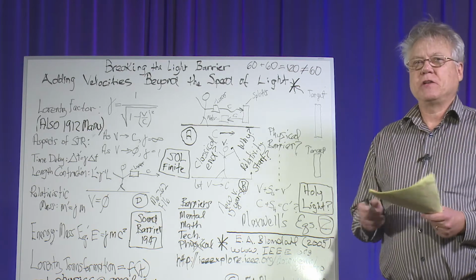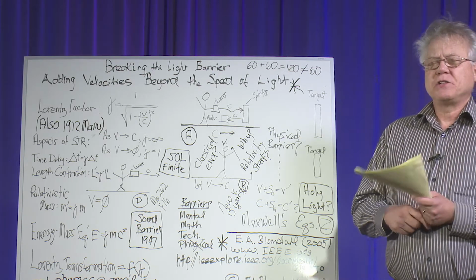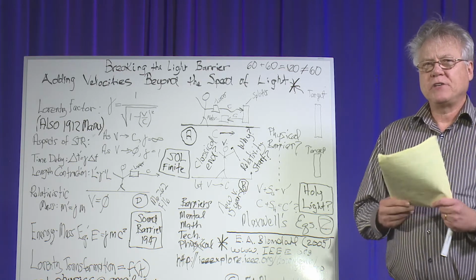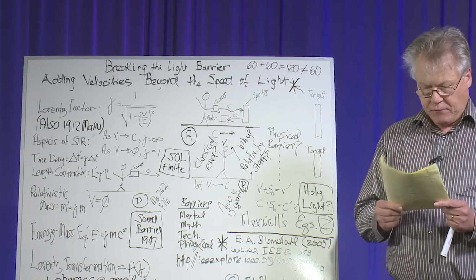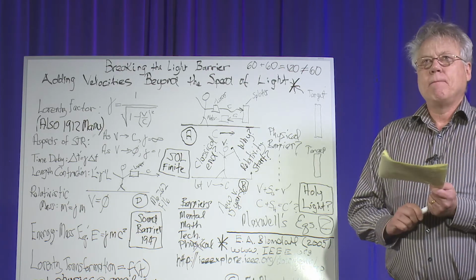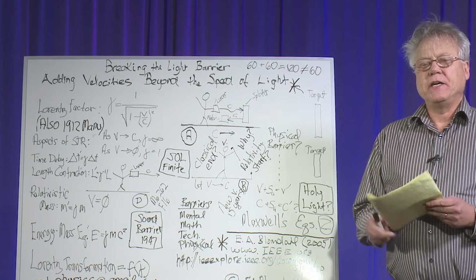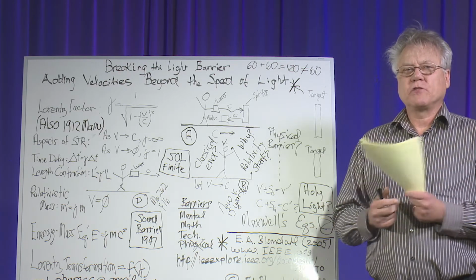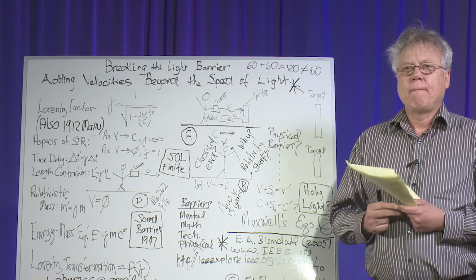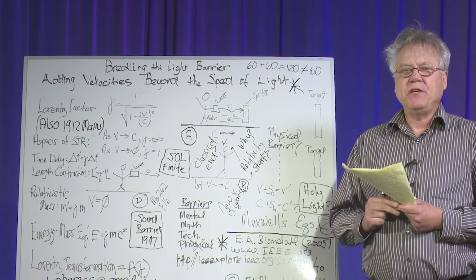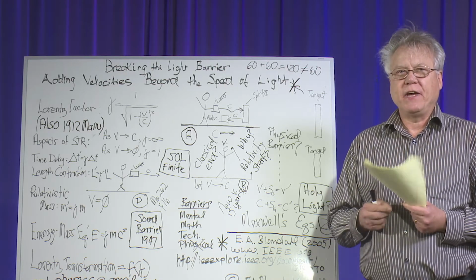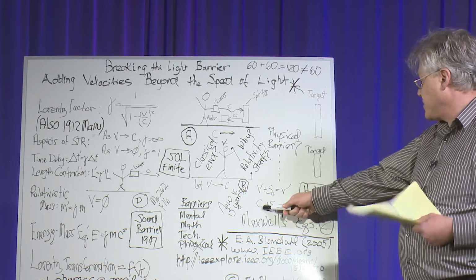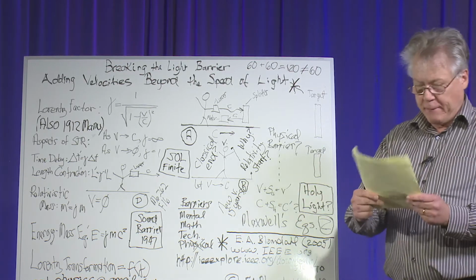The second postulate, so the first postulate is somewhat generic. The second postulate applies directly to the special theory itself. And the first aspect of it is that the speed of light for all observers in inertial frames is the same. In other words, the speed of light in a vacuum of space, represented usually by the letter c, the speed of light.